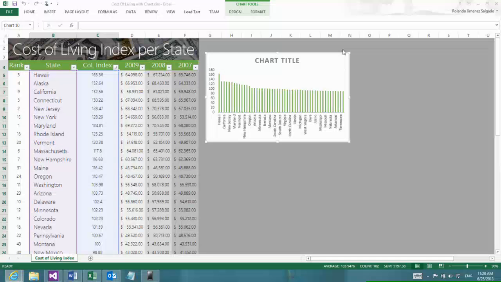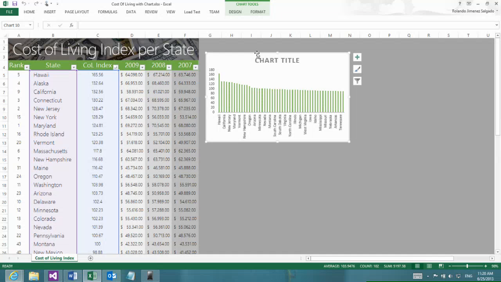So I'm going to start with a very simple demo here in Excel. So I'm doing some data analysis around the cost of living in the states of the United States. And I put some data, so I have 50 rows with the 50 states, and I put some chart there. But the chart doesn't give me a lot of insights into the data. It's just like 50 bars. Let's see how apps for Office can allow me to do better than this.